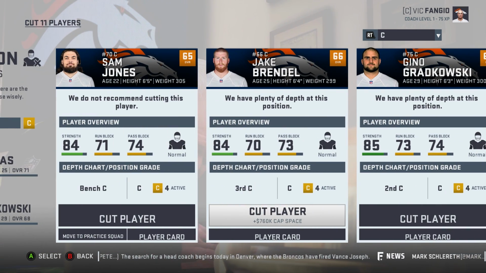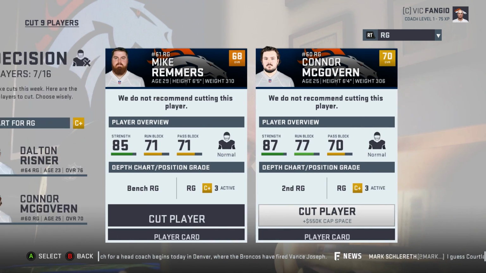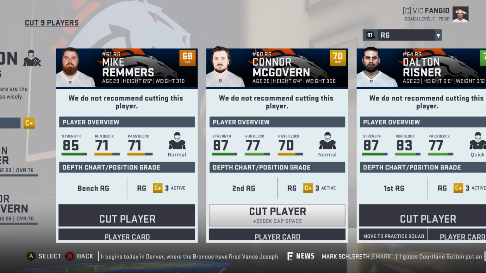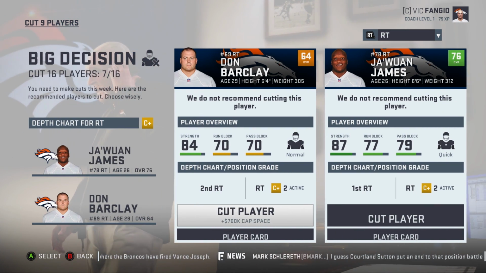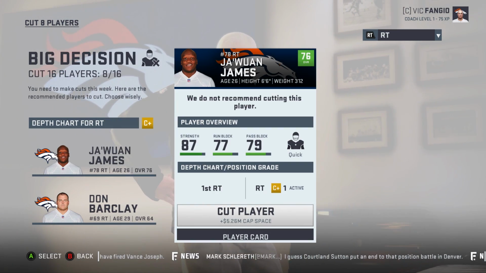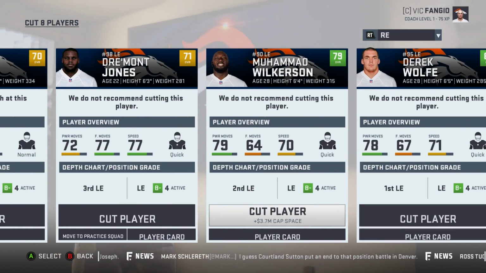I think we can get rid of both of these veteran centers. We'll hang on to Sam Jones. He's a young player. We do have Connor McGovern, and he actually could play some center as well, but he's a pretty poor pass blocker. We might have to come back and cut one of those guys. And Barclay, actually kind of a versatile guy, but we upgraded that with Remmers, so we'll cut him.